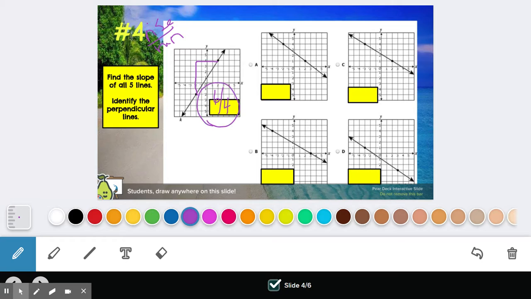That's my target. That's what I'm trying to match. And then rise 1, 2, 3. Then 1, 2, 3, 4. That's 3 over negative 4 because I went to the left. Up is positive, down is negative, right is positive, left is negative. So up 3, left 4 is going to be positive 3 over negative 4. Then 1, 2, 3, 1, 2, 3, 4, 5. So that's 3 over negative 5.